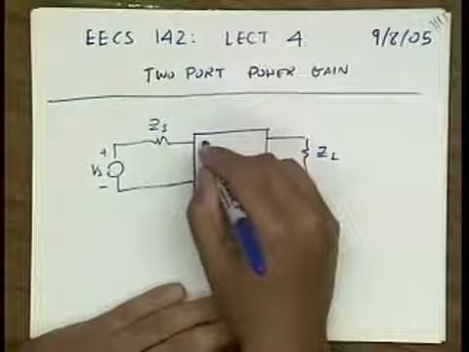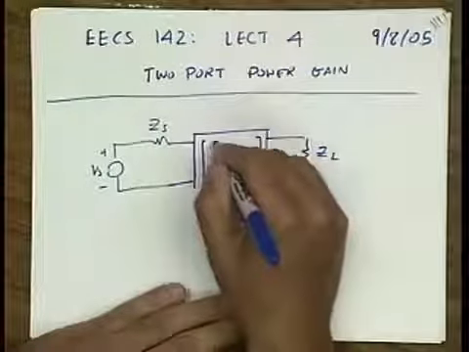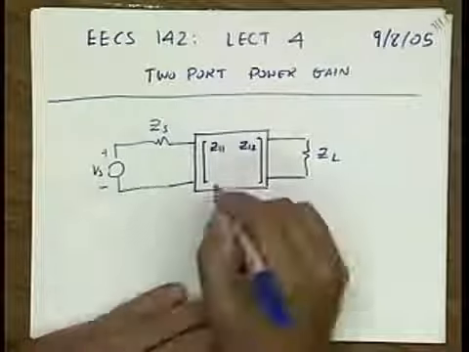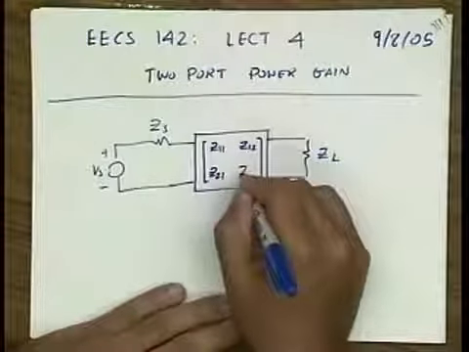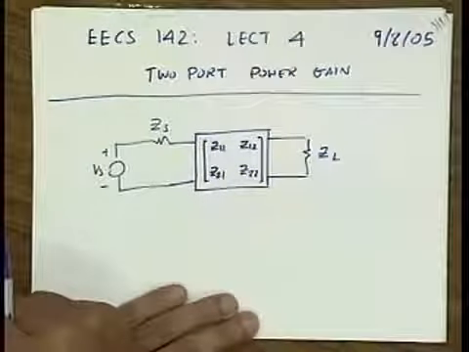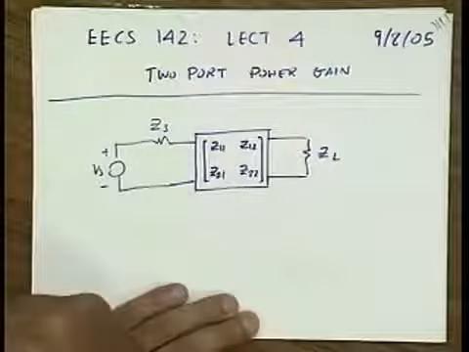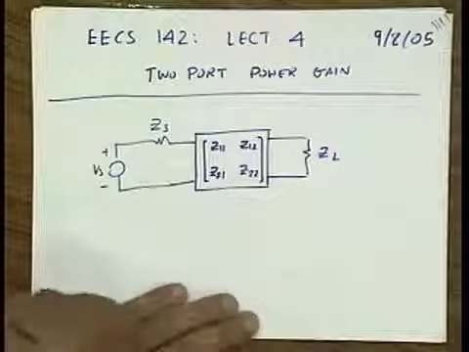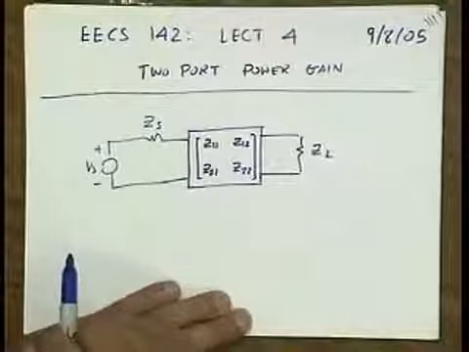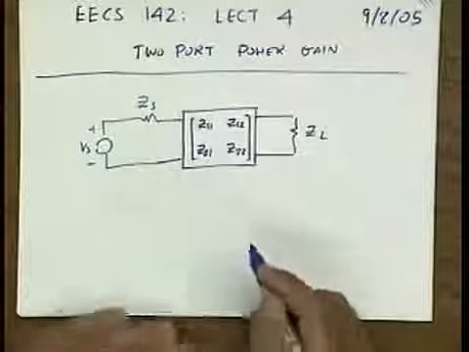Now, as you know, we can describe a 2-port in terms of its 2-port parameters. So for instance, if I pick Z parameters, I can completely describe this 2-port by Z11, Z12, Z21, Z22. So we're going to review how we calculate these 2-port parameters, when we use them, when we don't use them, and what kind of information, what kind of conclusions we can draw from basically just studying an arbitrary 2-port. And in fact, you'll see that we can draw a lot of conclusions about an arbitrary 2-port that we can apply to real circuits. So now you might ask, well, what's inside of this 2-port?